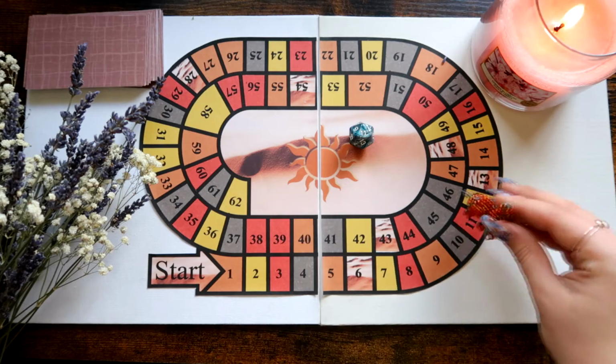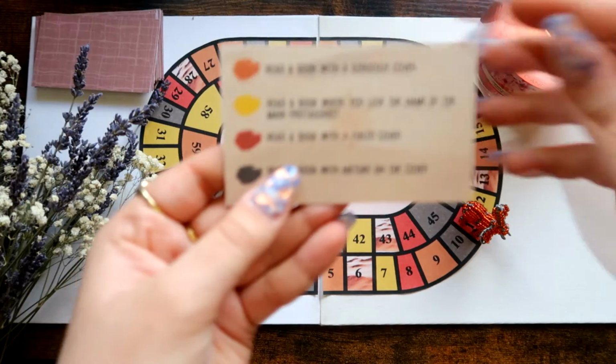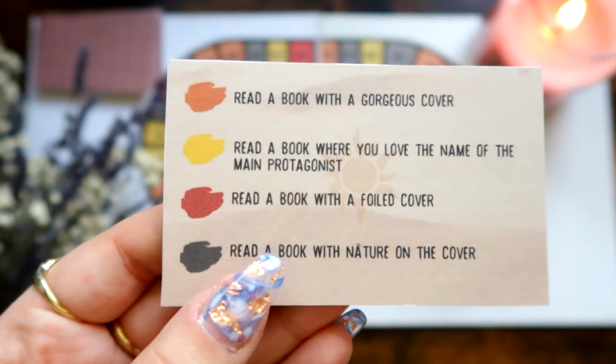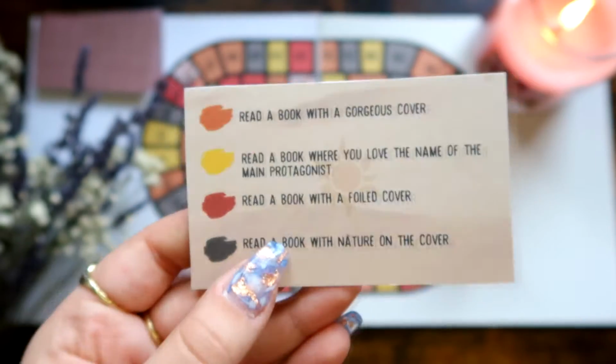11 is red. And red is read a book with a foiled cover. Ah, there we go. Okay, that's number 1. So roll number 1 was in red.